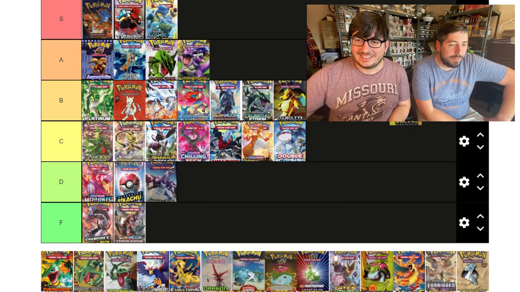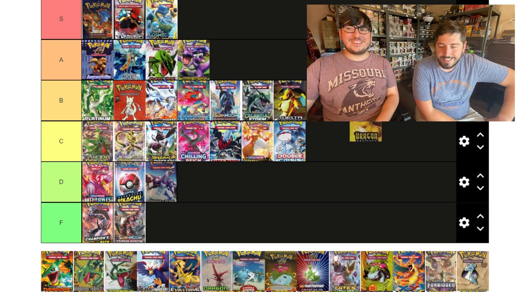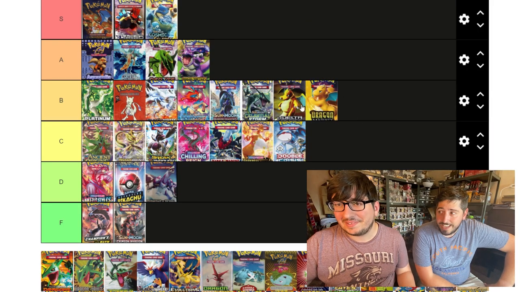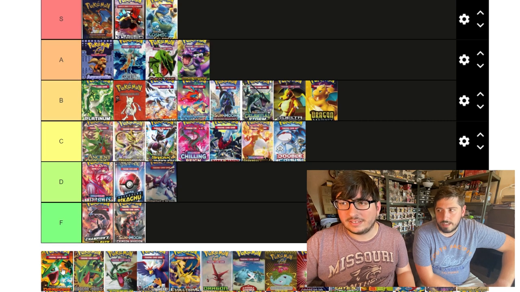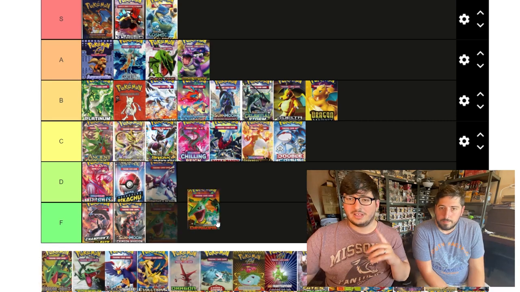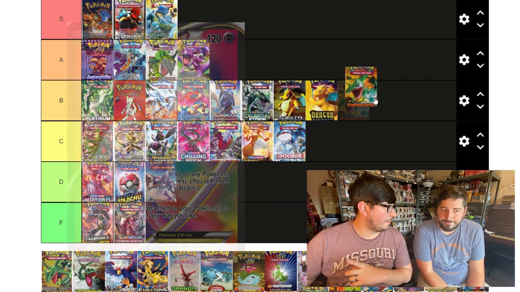Dragon Majesty. Our second holiday set. Bit overrated in my opinion. Oh, dude, I like it. I don't know if it's an S, but I like it. You really think it could be an A? No. B or C, I think. Should we go B? Put Dragonites next to Dragonites. Yeah, okay, sure. Next up, Black and White Dragons Exalted. Got some really nice full art. It's got my boy Mew.